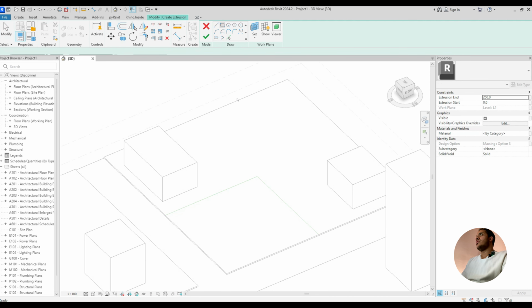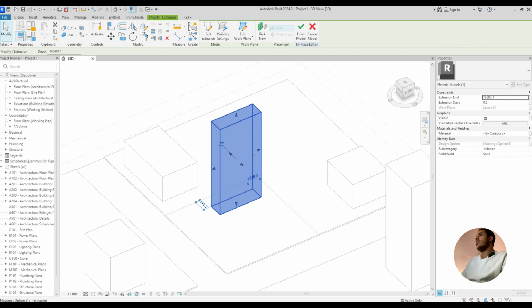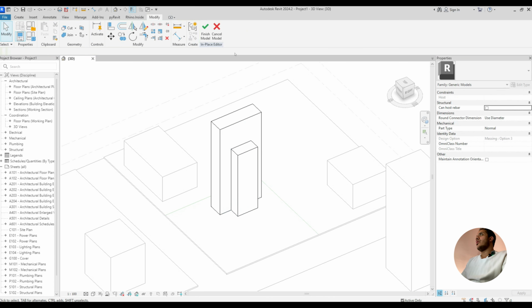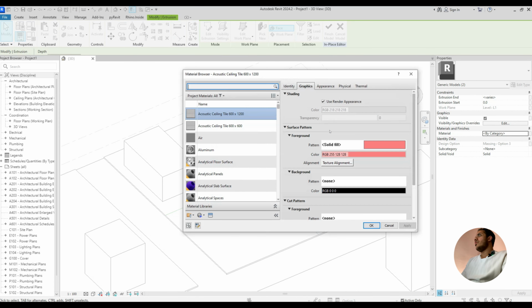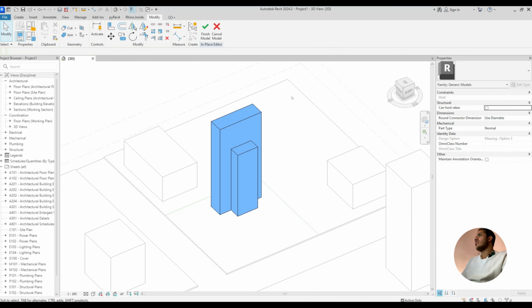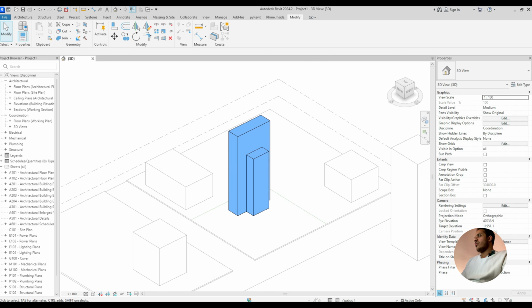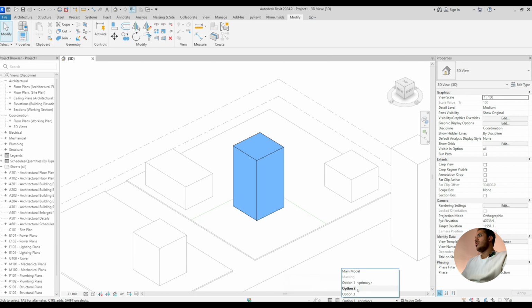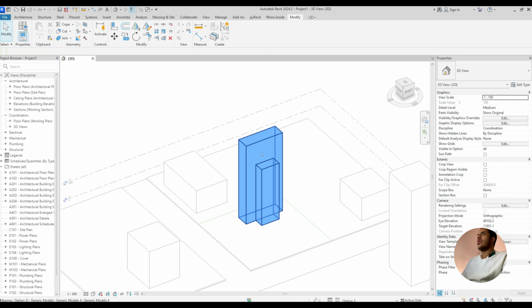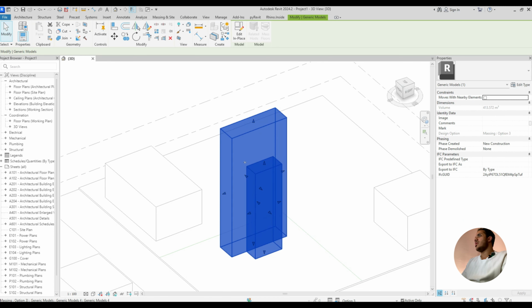I will do just another one as Option 3, in the middle, and both. Okay, so 1, 2, and 3. I think it doesn't work as a color, but no problem, just keep it as it is.